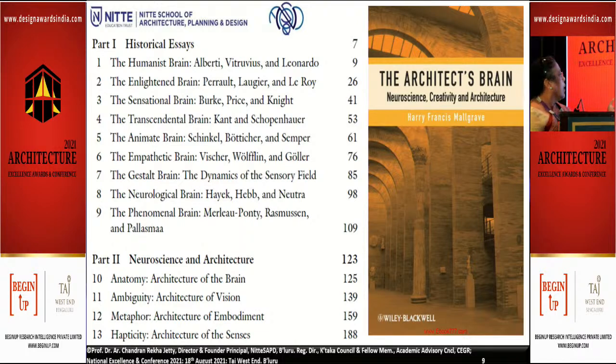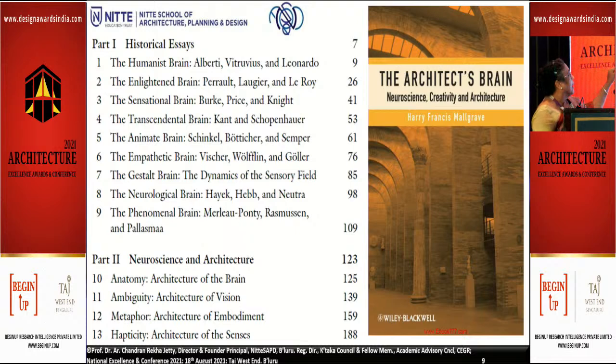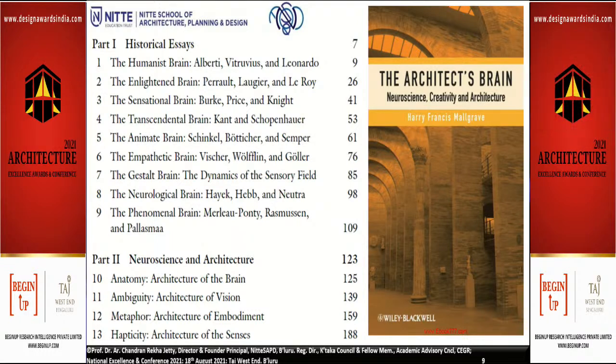Then there is something called the phenomenal brain, the neurological brain, the Gestalt brain, the empathic brain, the animate brain. There is a classification of each of our brains. So it is very necessary that we understand the inmate of a particular building, the user of that building, what kind of a person he is, not from what he appears. Everybody will appear very happy and nice and say, I want this, this, this. But internally there will be something else, at the subconscious or superconscious level. Perhaps sometimes they won't know, but their reactions tell us. Next.